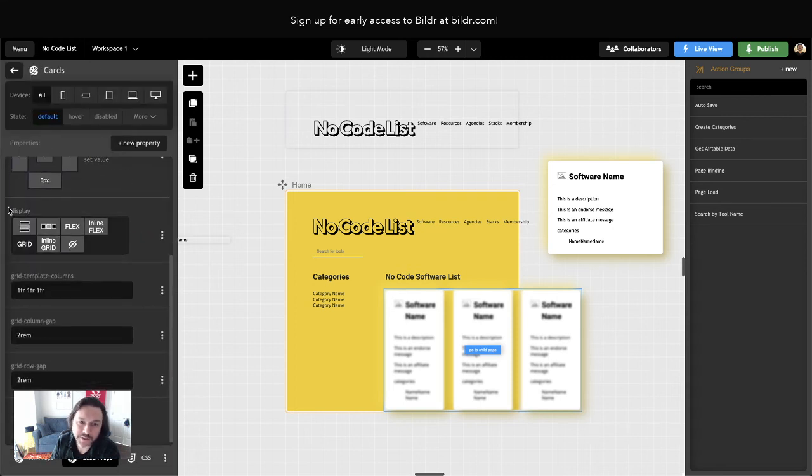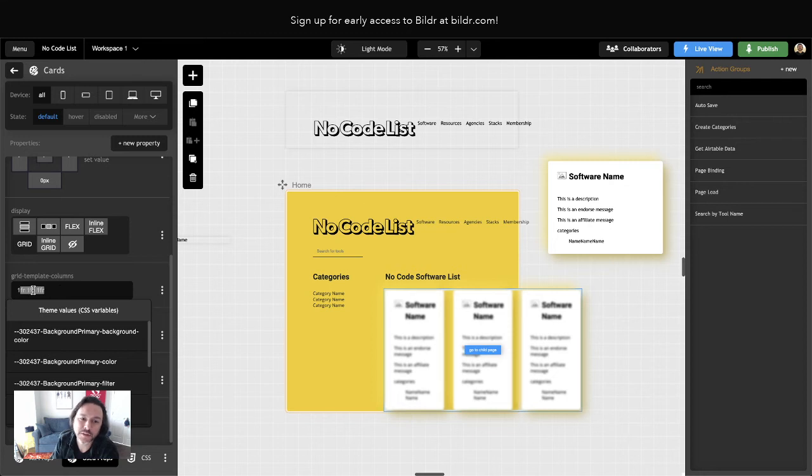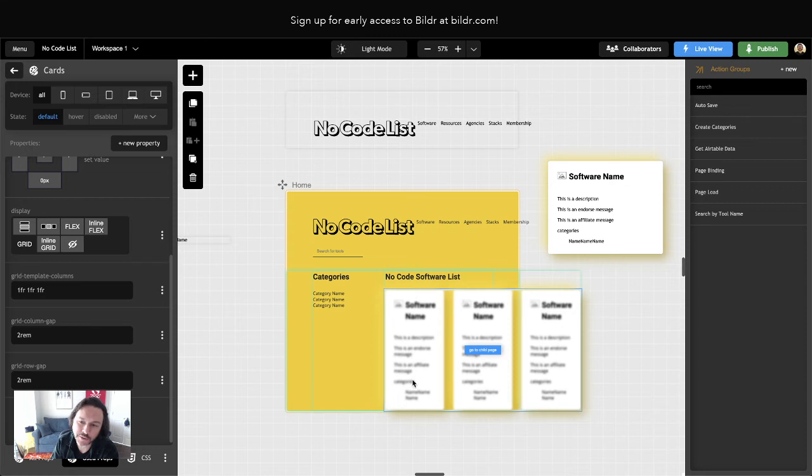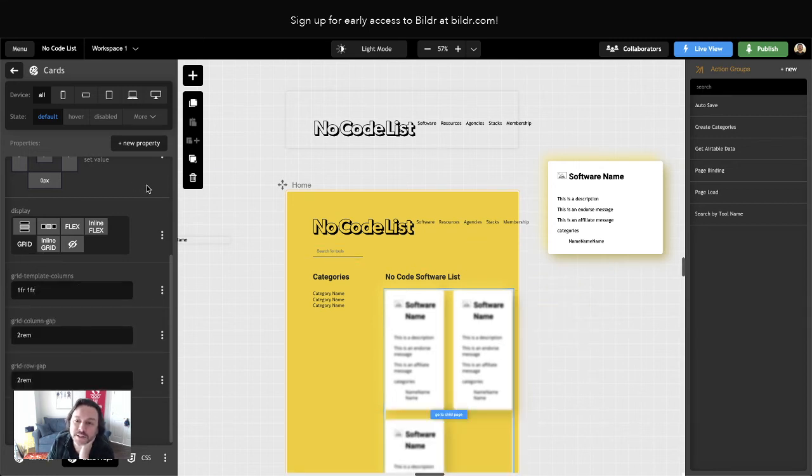I've got them as display grid, and I've got this template, 1 fractional width, 1 fractional width, 1 fractional width, which is essentially saying 33%, 33%, 33%, 1/3, 1/3, 1/3. And because it's CSS grid, it will never wrap. So if I had it 2 side by side like this, it's always going to put 2. If I have it 3, it's always going to put 3.